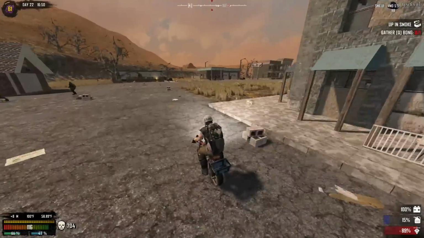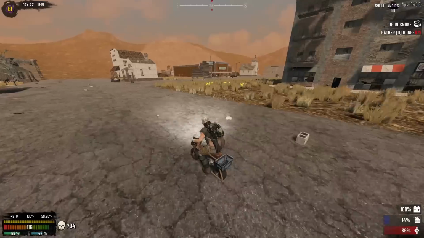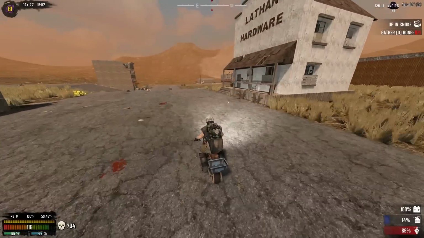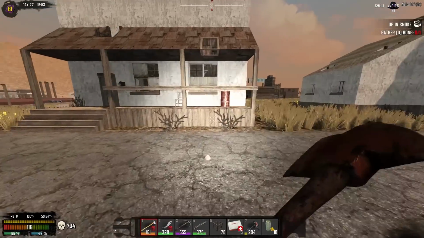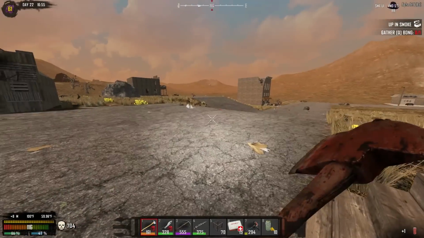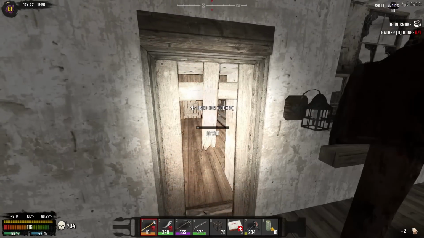As I was going to say, I'm going to lean heavily towards going to shops and that sort of thing right now. We'll just do one more quick run through here. Grocery, yep, not that kind of shop though. A lathe and hardware we will check out. That's not a bad one. You could be something over there. I suspect not, but we'll check it out.